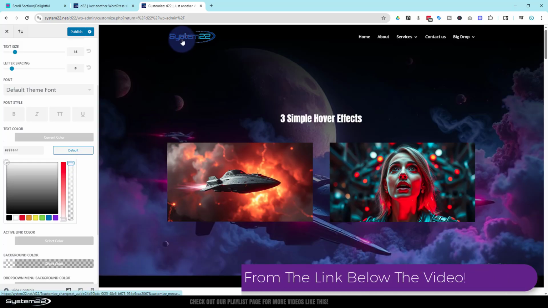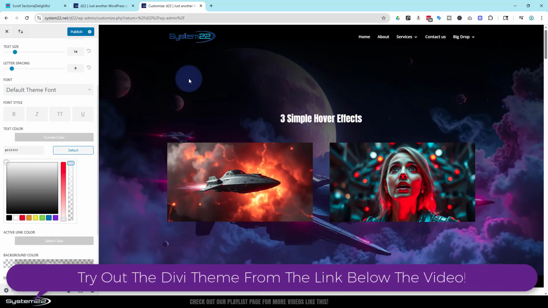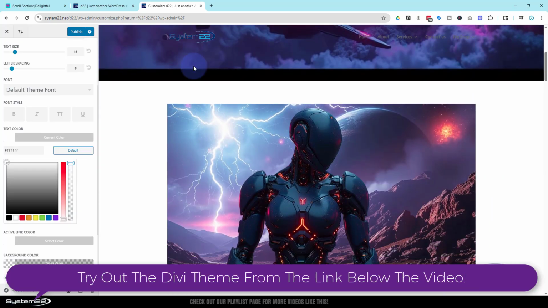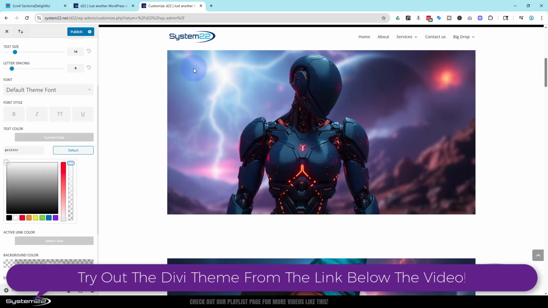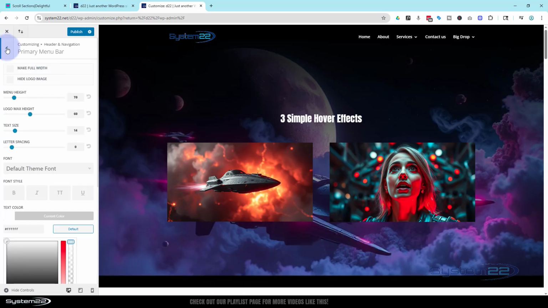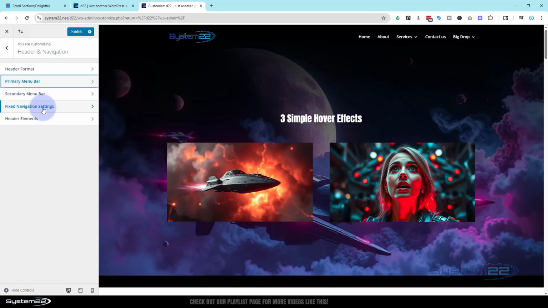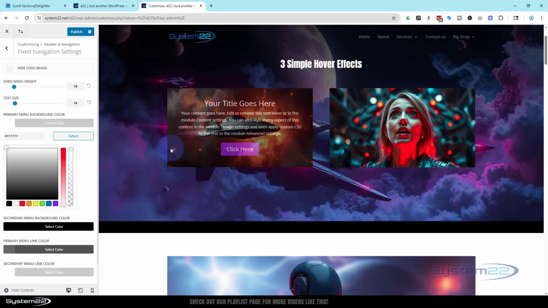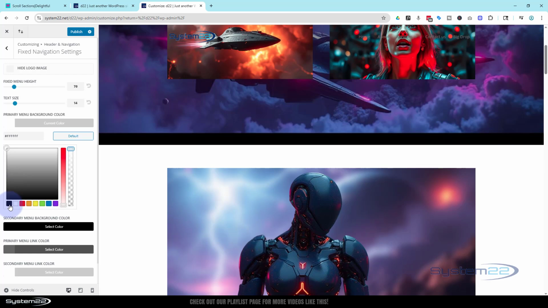Like I say, I want to change that logo out too, because that really doesn't look too good. Now, when they scroll down, that's okay, but when it gets to about here, you really can't see the links in that. And that's our fixed nav menu. So what we can do, go back from our primary menu to our fixed navigation settings, and we'll give it a color. Just roll down a bit so we can see it. And let's make it black.